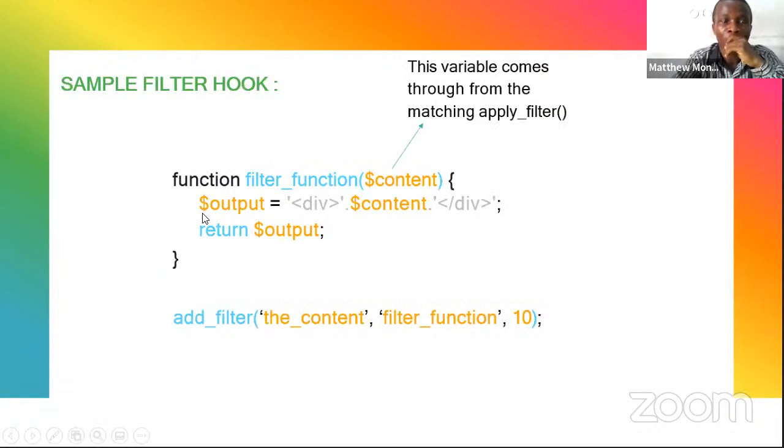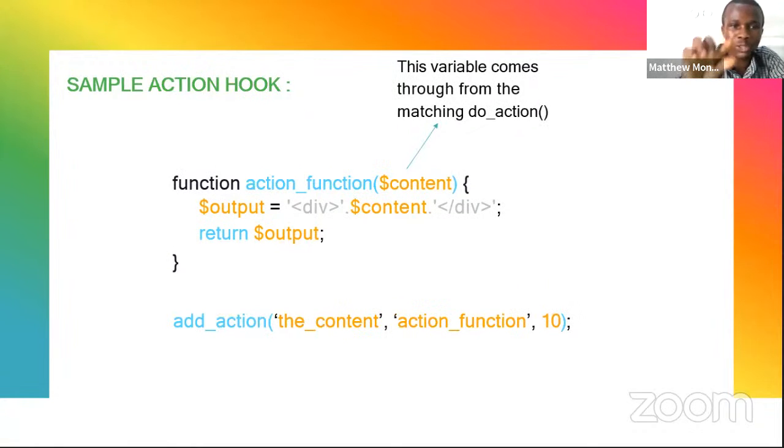Now this is the function. When you want to hook into any of those, either filter or action, you need to define a function. The syntax for defining the function is the normal syntax that any WordPress code follows, which is the function keyword followed by the name, then the arguments, then you have the content, how you want it to be, then you return it. Now, the moment you define your function, for you to be able to hook into that particular action, you use add action. The add action parameter is what you are going to use. Then, most importantly, you specify the particular tag.